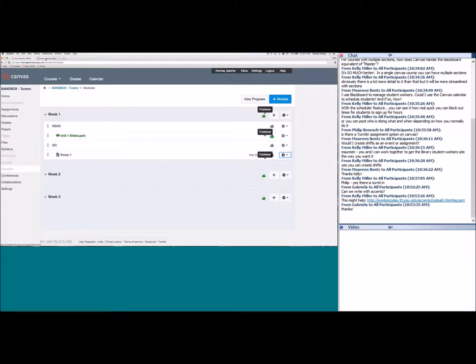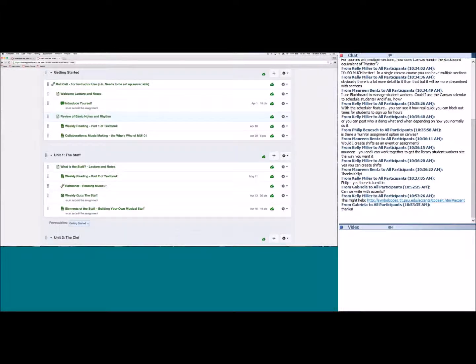If I switch back over to the course that has content in it, you can see they actually did it. They created a content page, which we're going to talk about next, and then indented everything that they have to do underneath that content page. So there's tons of ways you can organize the modules and be organized for your students to access the material.